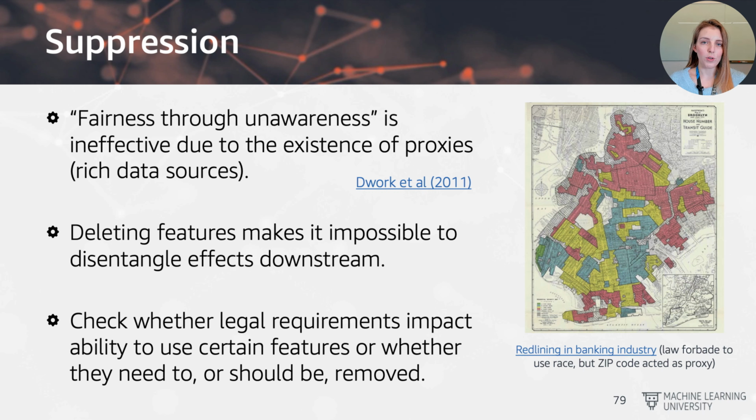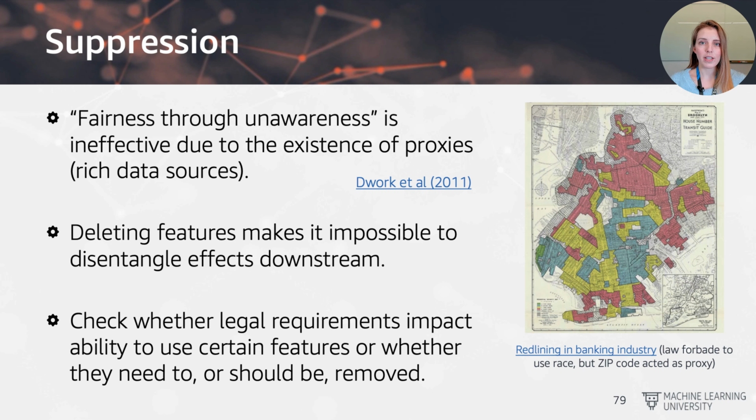And as a final note here, there might actually be a legal requirement to deleting those features. We had a look at disparate impact and disparate treatment earlier on, and it might be the case that in certain industries you actually do need to follow this suppression principle and simply not use those features, which would be equivalent to saying that you're deleting them or dropping them from your dataset.